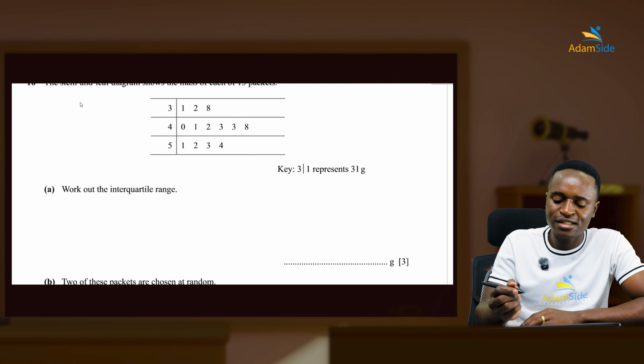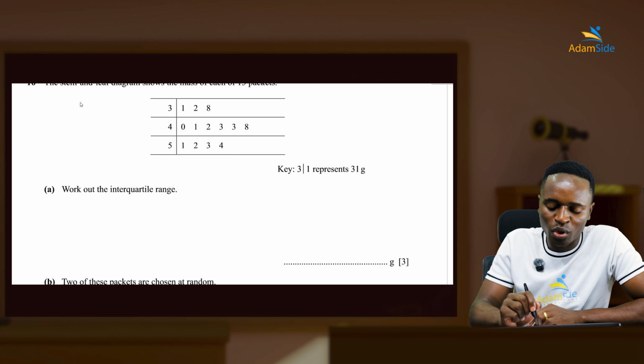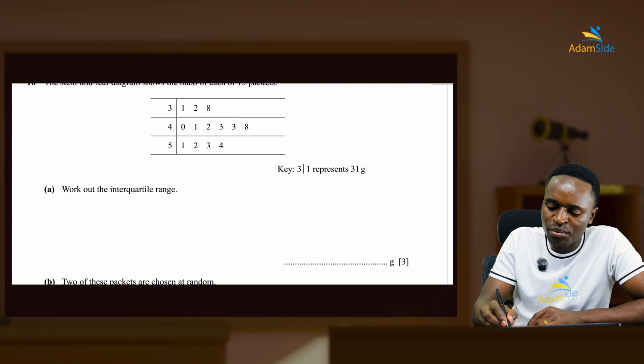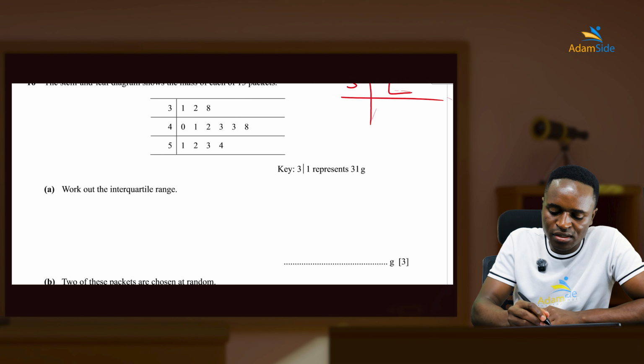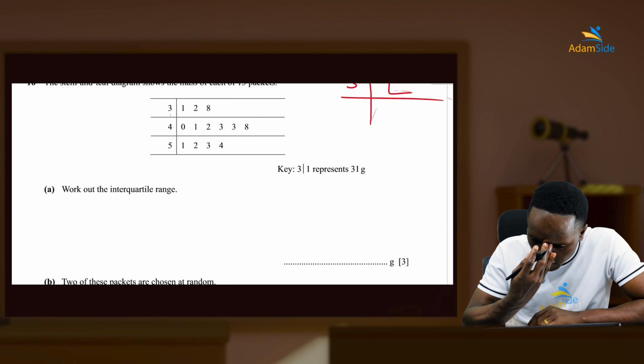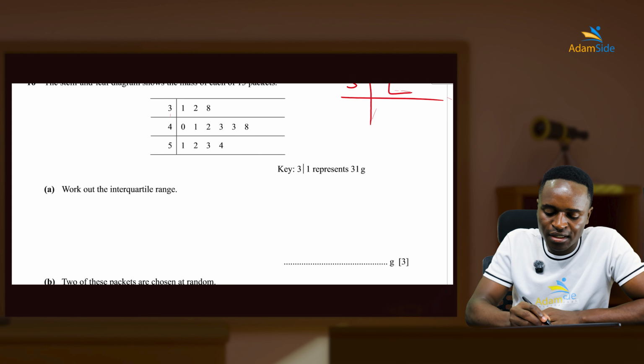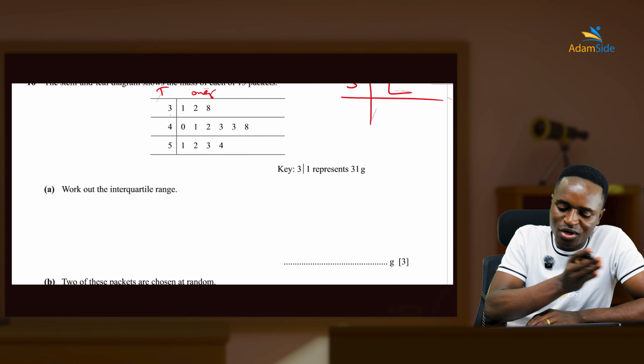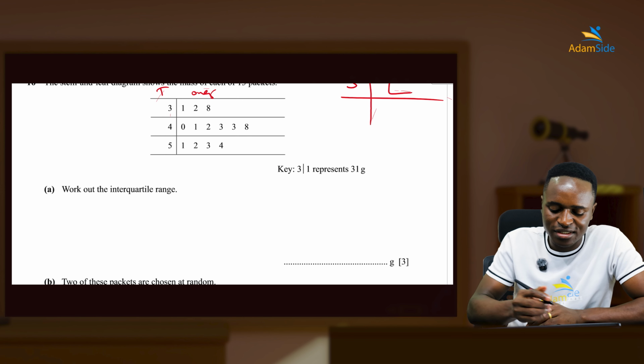This is easy. Statistics again. Stem and leaf plot. A stem and leaf diagram shows the mass of each. So here we have a stem and leaf. Stem is always representing the tens. So here we have 31, 32, 38, 40, 41, 42, 43, 44, 43, 48, 51, 52. The stem represents the tens and the leaf is ones. As it goes on, ones, tens, hundreds, thousands, they show digits in a stem and leaf plot.